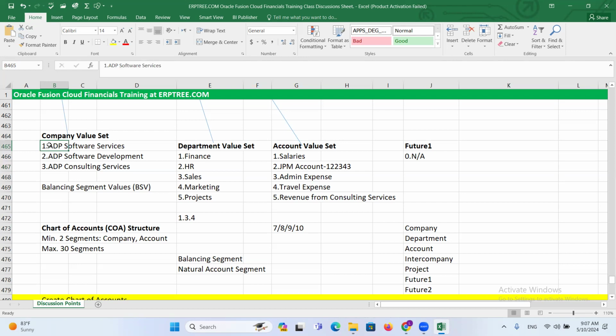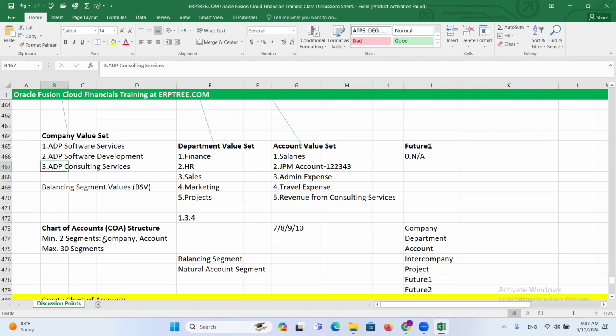Company one is not going to perform any transaction with company three, and company two is not going to perform transactions with three. In that case, you can eliminate it from the intercompany value set. But no harm, we create it in the future in case they require it. If they are not using it, it will just be lying in that value set. That's all. In general, we'll create everything.